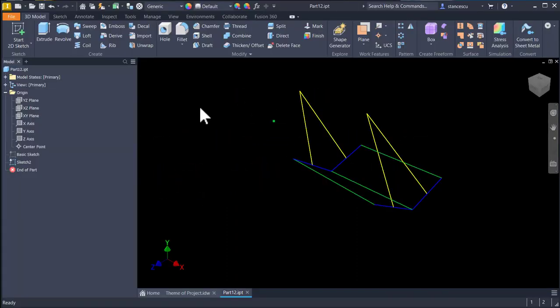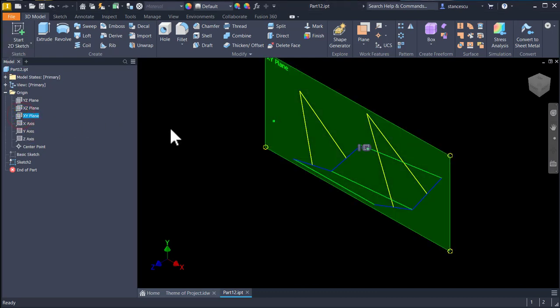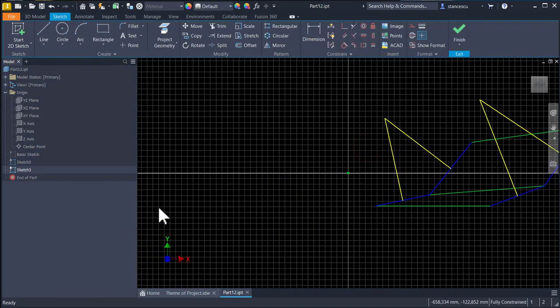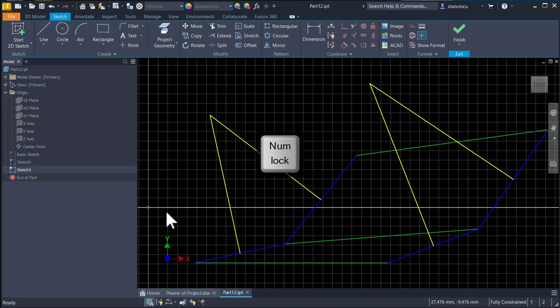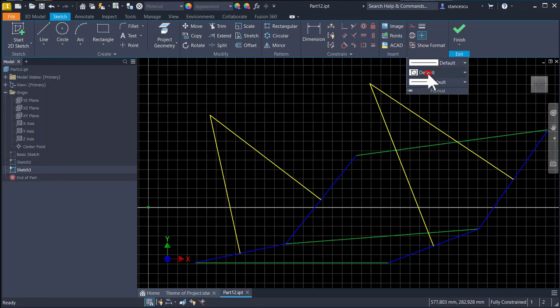Now the third sketch on the same plane. And we use another color, magenta. I project this endpoint and this endpoint and this line.